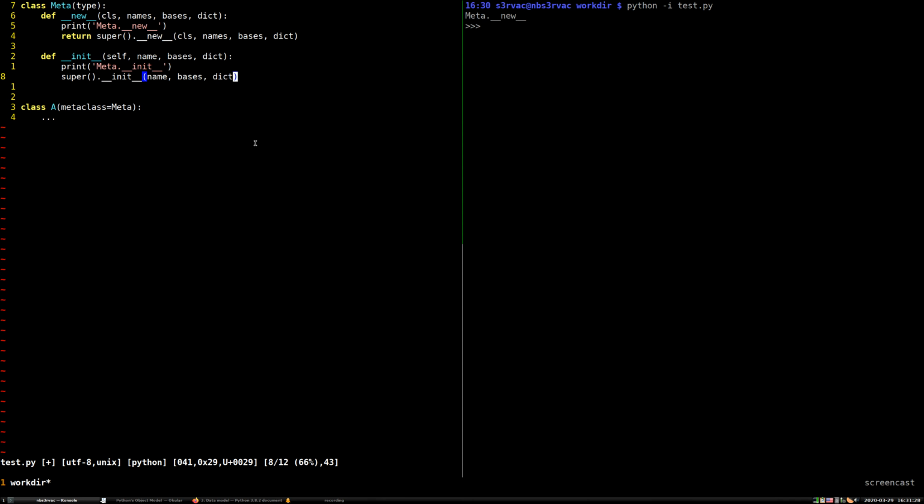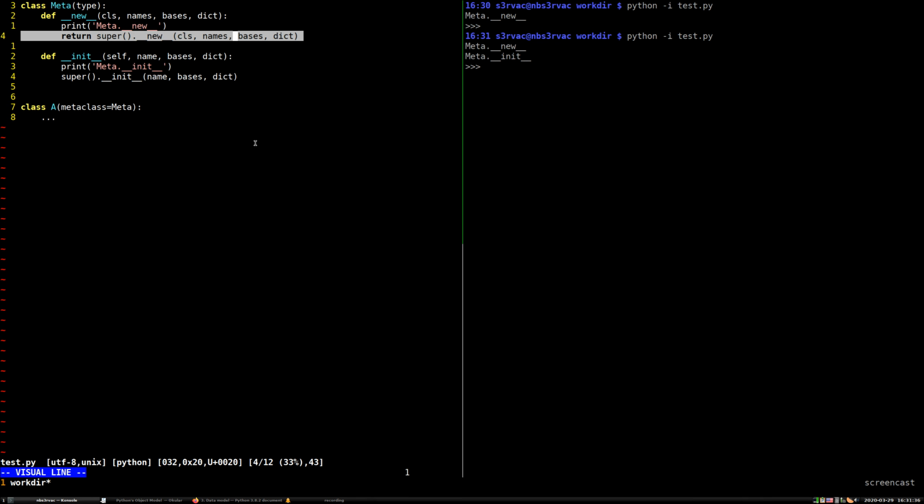in case you have some shenanigans in the base meta class, or you have a more nested hierarchy. So if we run our code, we see that new was called when a class was instantiated and the class was put into the init method, which could then do whatever it needs. In our case, it doesn't do anything except printing and calling the base init. So that's what happens when you create a class.